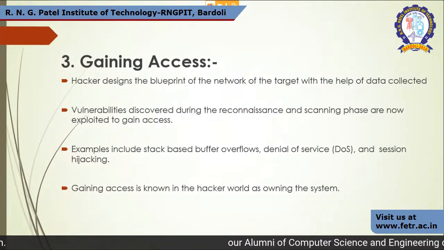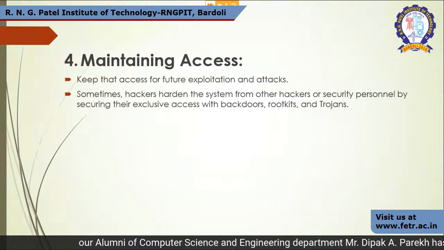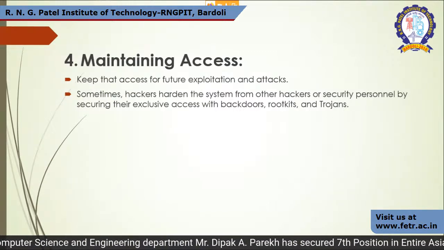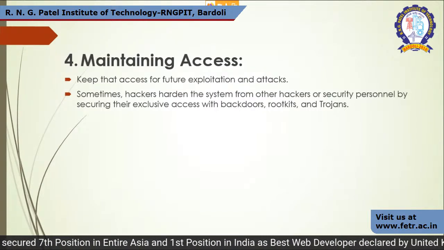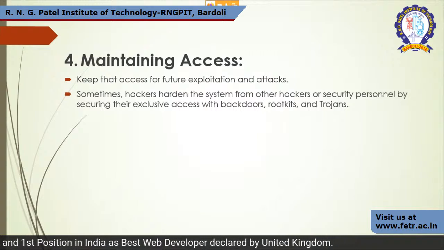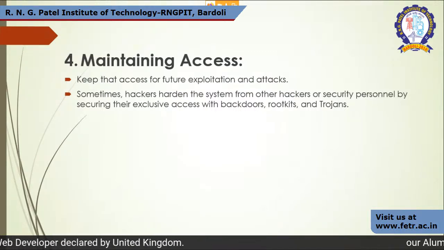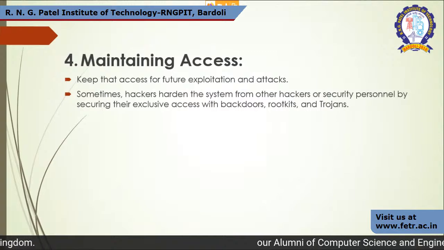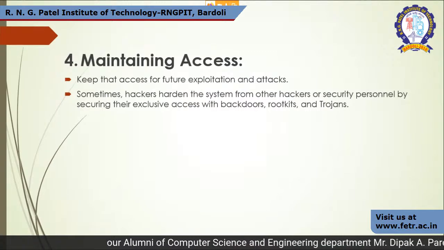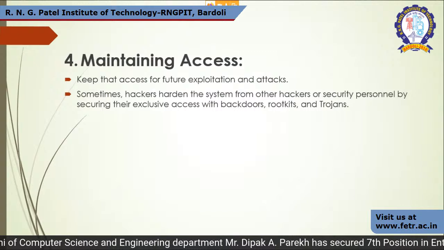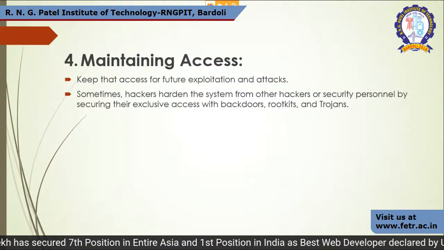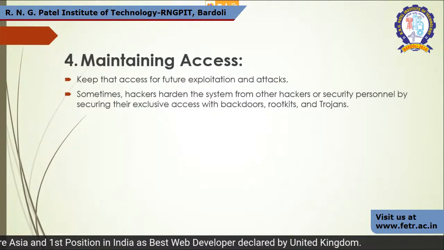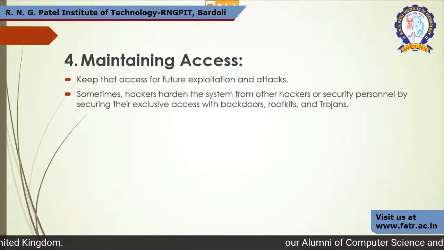Once I have pretended to be you as a hacker, the next step, the fourth of five steps, is maintaining access. Once I have entered your system, we all know that some security mechanisms are already established in our system, which can easily modify things, and because of that it may be possible that later on I cannot access the system. But once I am in your system, I need to specify another path. I have to specify some backdoor, so that if one path is closed, I can search for another way. With the help of that, I can maintain my constant access to your system.